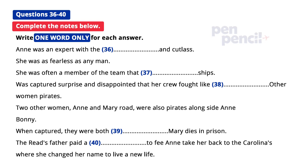Anne and Mary Read were also captured, but, upon capture, confessed their sex and pleaded to be tried separately after they gave birth. Both women were pregnant at the time. Both received separate trials from the men, but were still sentenced to hang. Mary Read escaped the hangman by dying from fever while in jail. Anne, however, received several stays of execution before mysteriously vanishing from official records. It is believed that her father, who had contacts in the island, forgave his daughter for her acts and ransomed her back to the Carolinas, where she assumed a new name and a new life.